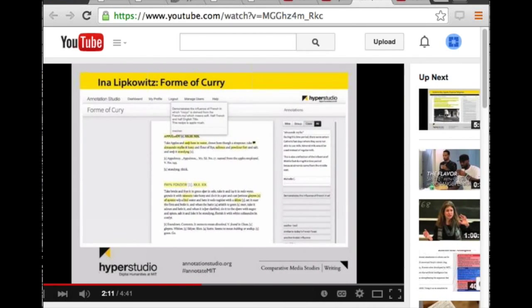What you're looking at now is a dialogue that emerged when a group of students was annotating a section of the book of Exodus. Their group was called Why the Unleavened Bread? And as you can see, when forced to read closely, the students observed that there are in fact different reasons given in the Bible for the unleavened bread.